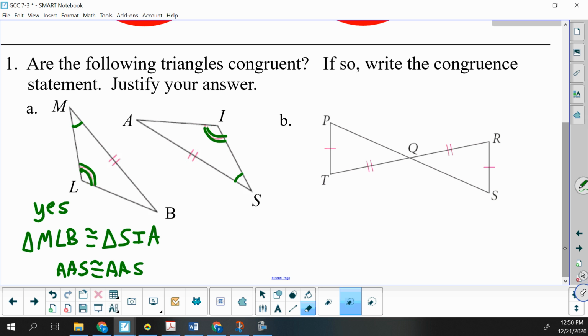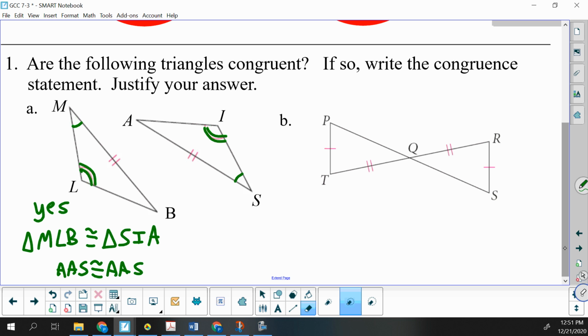If we go to the next one, we only have two things marked. Now there are two of our reasons from our salmon colored sheet that, if it is not directly told to you, you can pick them out from a picture, and that's okay to mark them. The two are reflexive property, so if two triangles are sharing a side, eventually we'll see ones that could share an angle as well, or vertical angles, and that's when you've got your lines that are crisscrossing. If you see either of those in a picture, you are welcome to go ahead and mark them. It doesn't have to be directly told to you in the picture.